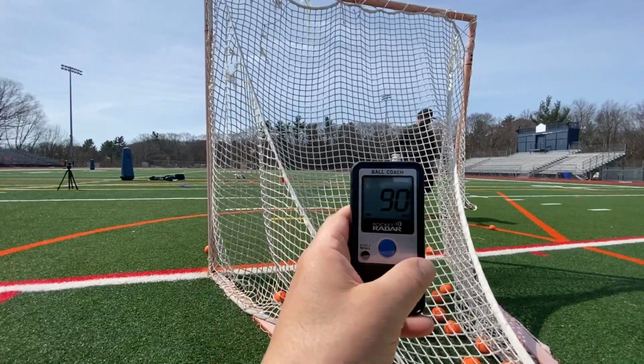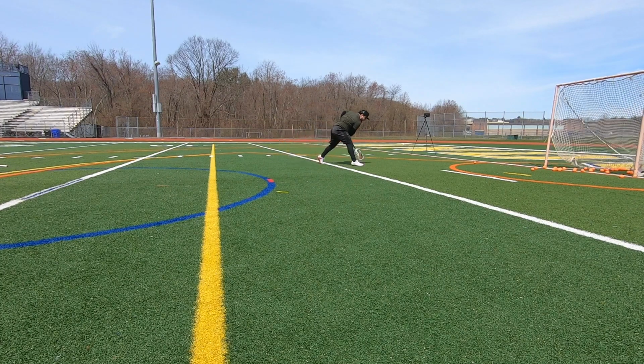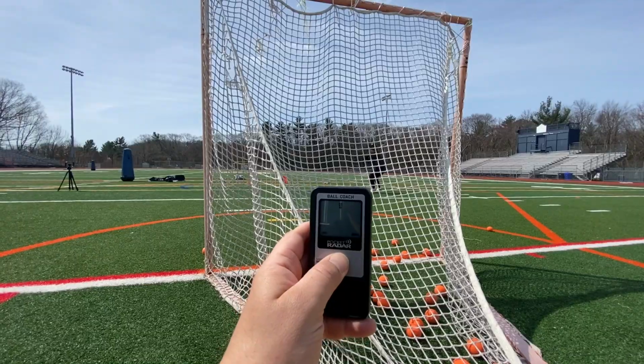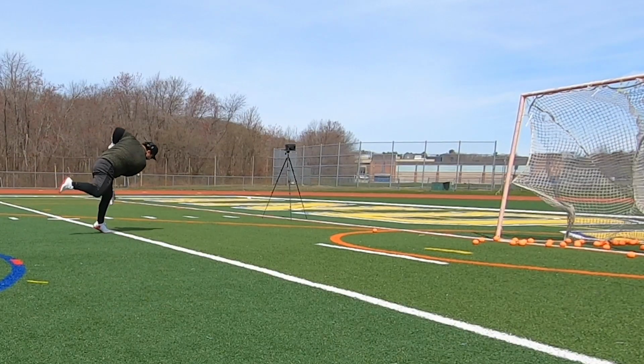90. There we go, babe. While I did get a few upper 80s, my last shot I ended up getting a 90, and I was very happy with that. I didn't want to overdo it because I didn't want to get too tired and start shooting poorly. You know, I ended on a good shot that felt like it had good form, 90. And I was happy with that. So we're at 90 miles an hour, and in 2 weeks, I really expect to be right back up to 93 with this new shooting motion.